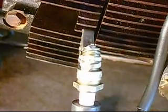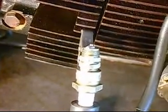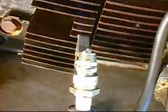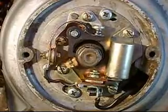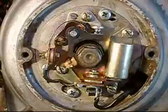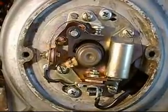Now what we have is a spark plug. Go ahead. I don't know if you can see that or not. I've got it right in the middle, and every time he kicks, it's sparking. That's what we want. Go ahead. Now here's the mechanism actually working. See the points opening and closing as it's kicked over?